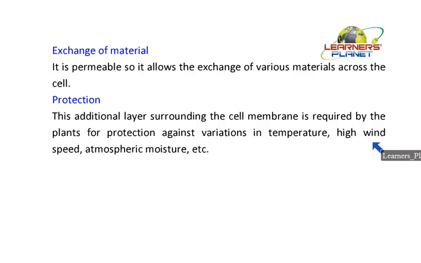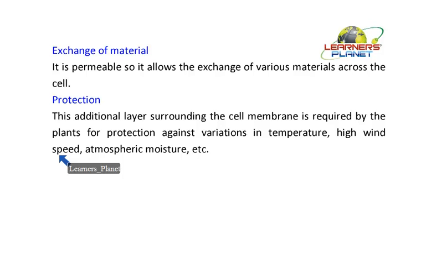Similarly, as it is mechanically strong, it is made up of a stiff wall. The cell wall is rigid, stiff and dead. So this helps it to tolerate high wind speed. Plants are always exposed to the wind, and the speed of the wind is not in anybody's hand. So whenever there is a high speed, the cell wall will help the cell to withstand those harsh conditions.